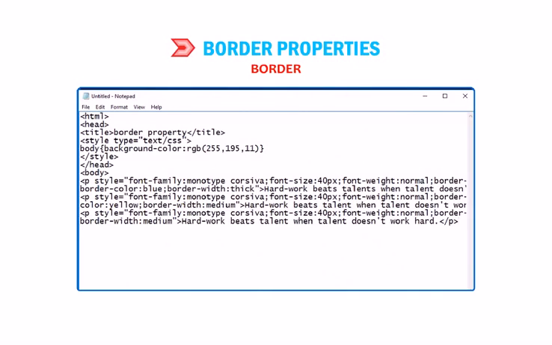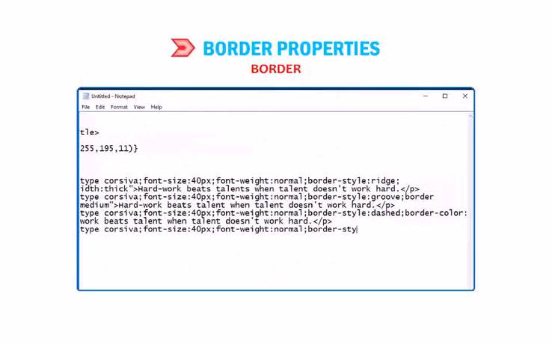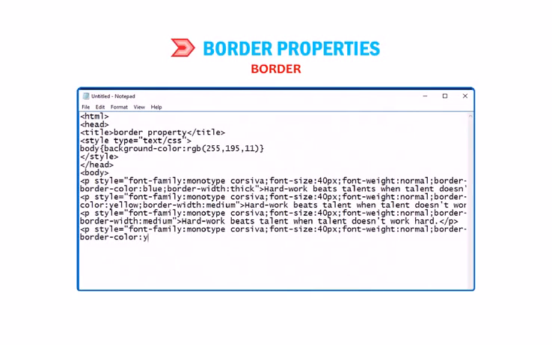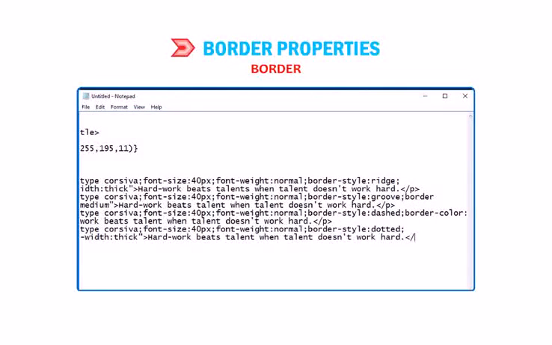/p. P style equals "font-family: monotype cursiva; font-size: 40px; font-weight: normal; border-style: dotted; border-color: yellow; border-width: thick" close. Hard work beats talent when talent doesn't work hard. /p.